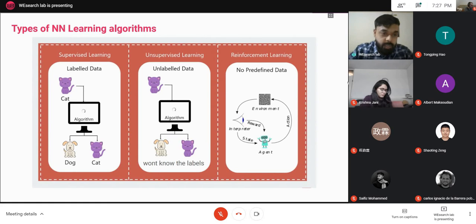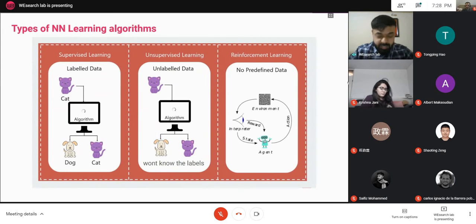Right. So the input data, let's say there are 100 images of cats and 100 images of dogs. While training the neural network, all of the images which are images of cats would be labeled cats, and all of the input data which represent dogs will be labeled as dogs.